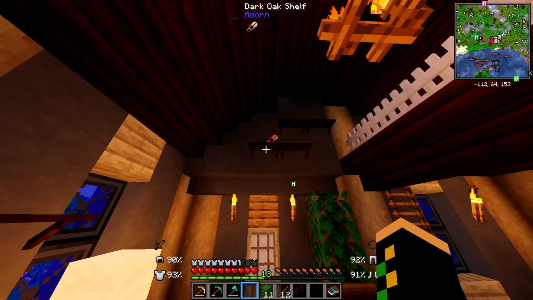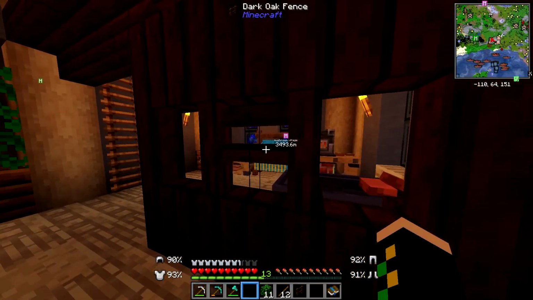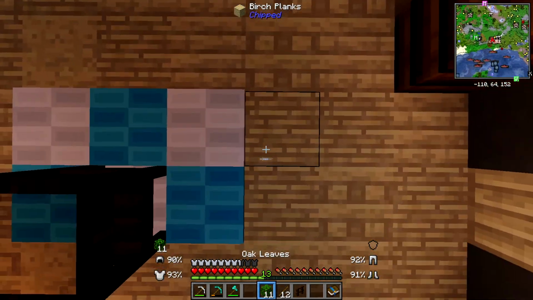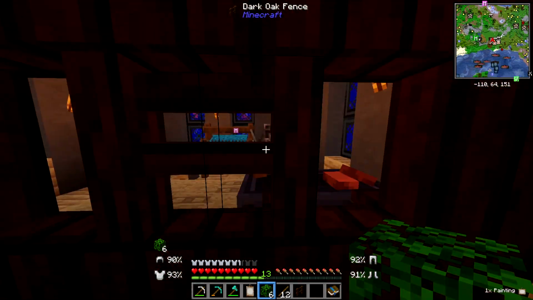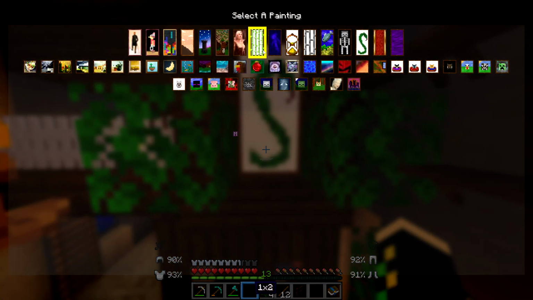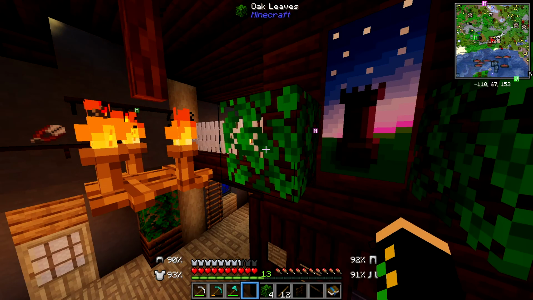I don't know what I'm going to put on these shelves yet. Currently I have some shears. I decided to put some fences in this wall just to kind of break it up a little. And apparently you can choose which painting you do, which is actually really nice. So if I go up here, I take that. And so I could choose which one I want to use instead of having to go through, break it, and find it that way. But I decided to use this one because I think it looks really nice.